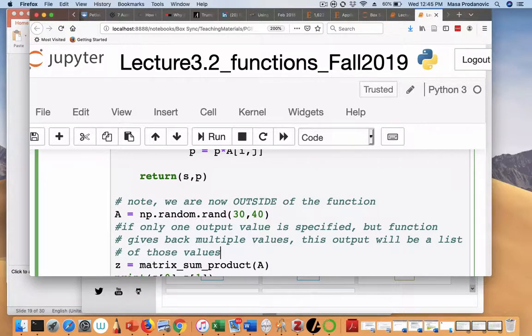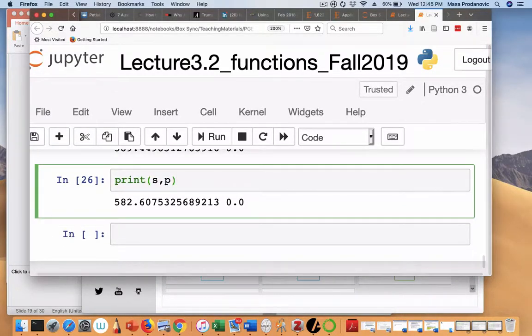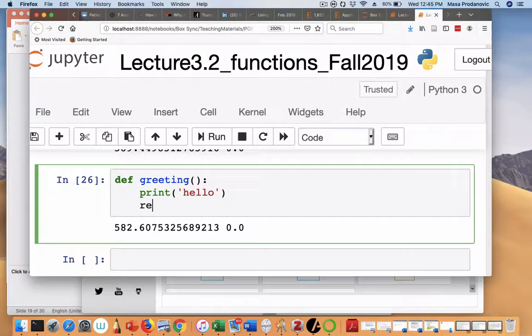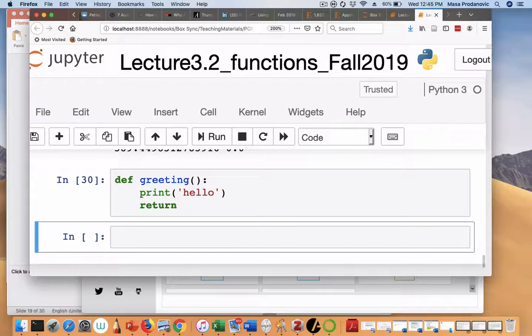Yes. There is. Actually, there's nothing forcing me really to have input. What did I do here? I created a function named, what's the name of the function?